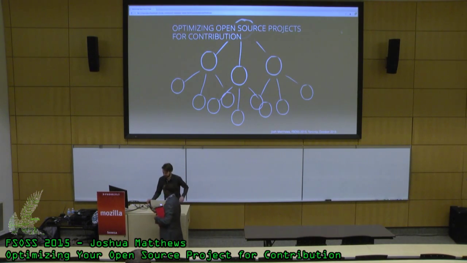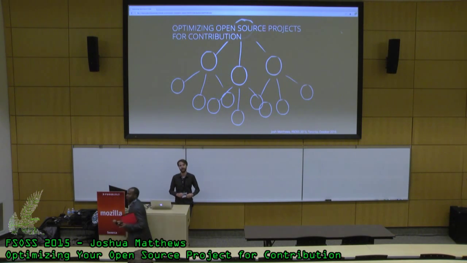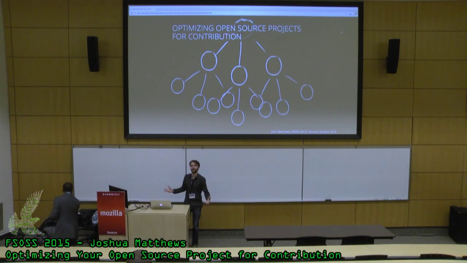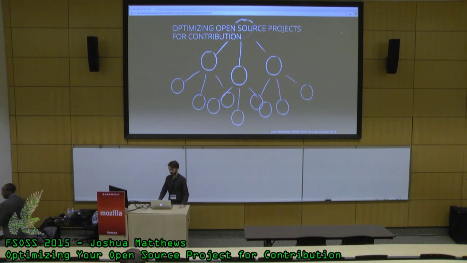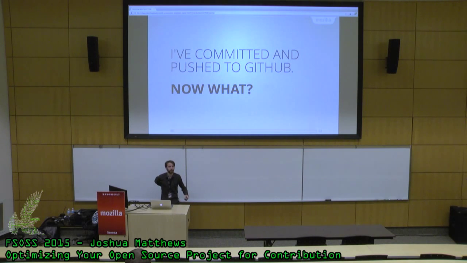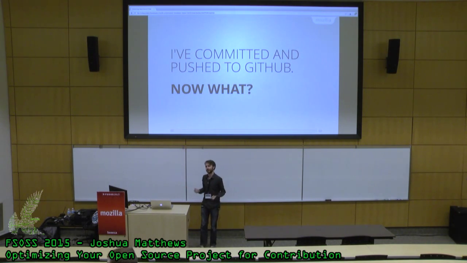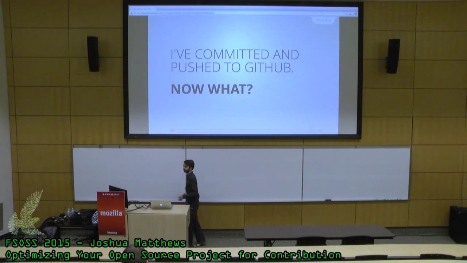Thank you very much. So I do a lot of work with open source projects like Firefox, for example, looking for ways that we can make contribution easier for people who would like to contribute to said project. So let's say you're in the position of you are a maintainer for a project. You have just released it to the world. You have heard about those many eyeballs that will make your bug shallow, and you want to take advantage of them. What do you do?